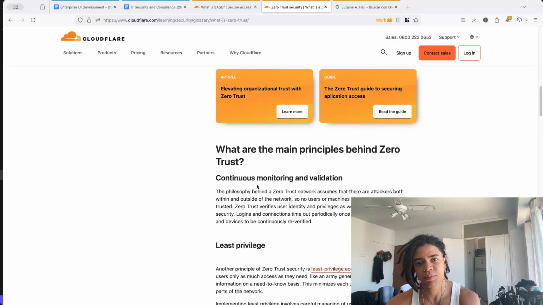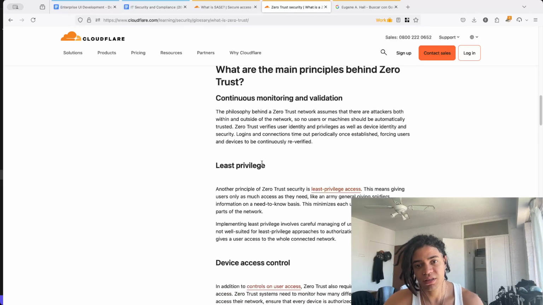Which is the principle behind this. It's continuous monitoring and validation. All right, so assume that there's an attacker both inside and outside. So no user or machine should be automatically trusted. Zero trust verifies user identity and privilege, as well as device identity and security. Logins and connections time out periodically once established, forcing users and devices to be continuously re-verified. The principle of least privilege, as I mentioned before.